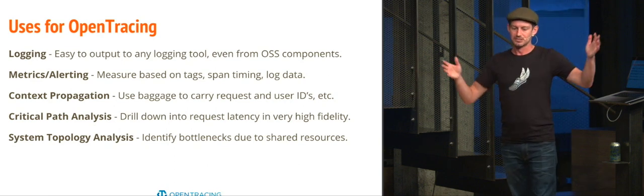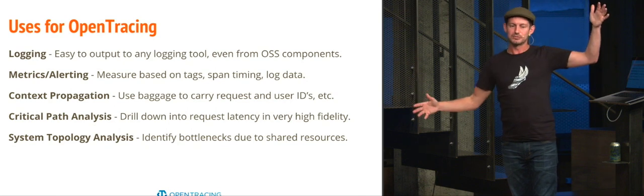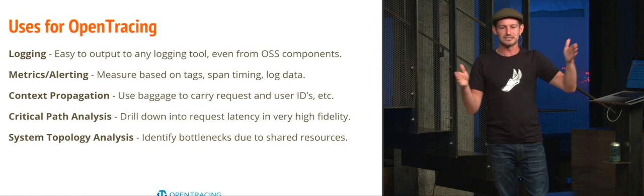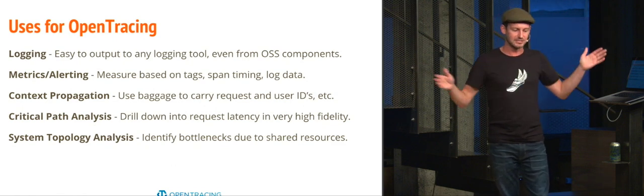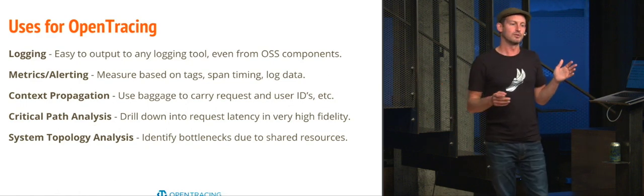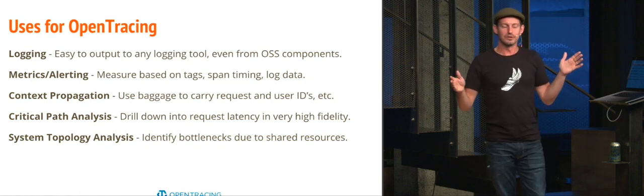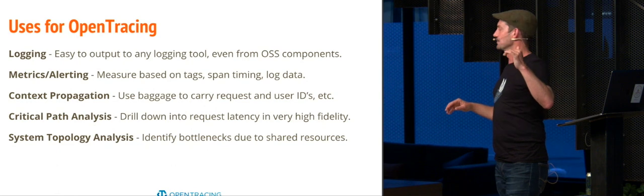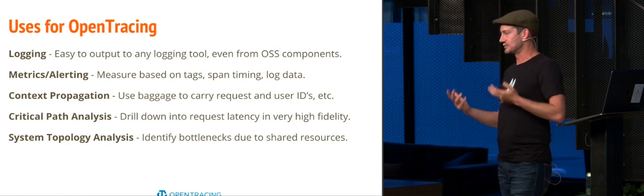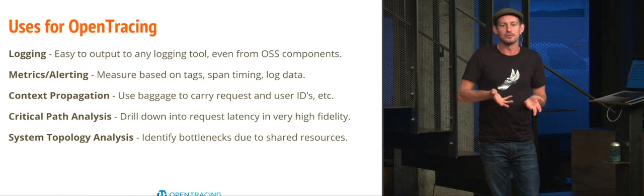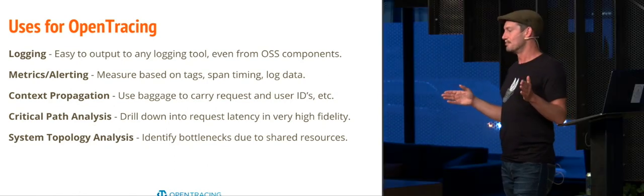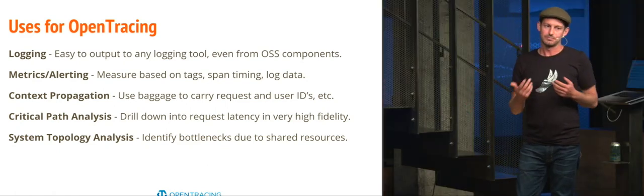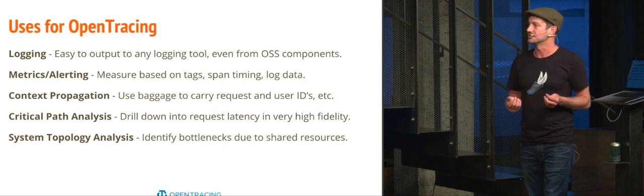Critical path analysis is if you look at all the operations, this tree of operations that occurred in this request, and ask, how do I decrease the overall latency of this request? So this request is latent, and I would like to know why it's an outlier and what I need to do. Where should I focus my energy on optimizing the call stack for this request? And so having the system be able to do some analysis for you and actually point you to the specific operations that would be most beneficial to optimize to get the lowest overall latency, that's, I would say, probably the number one thing people use tracing systems for today.